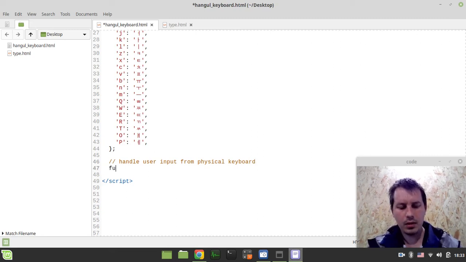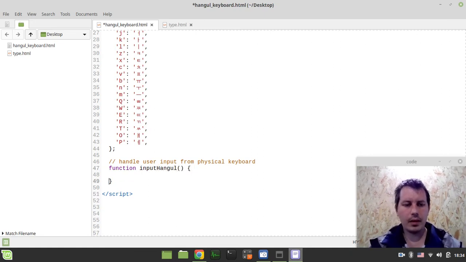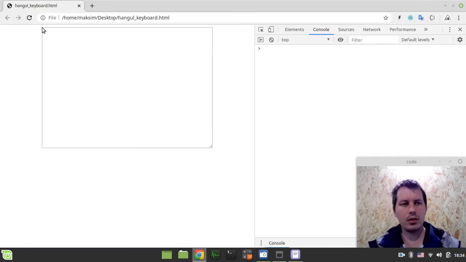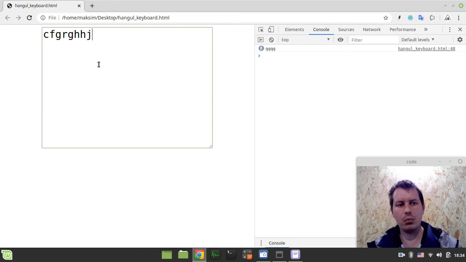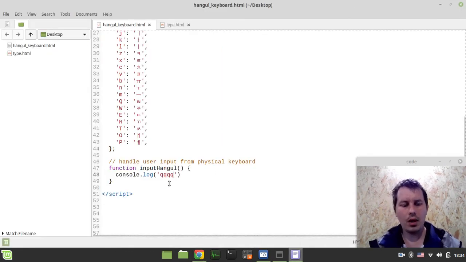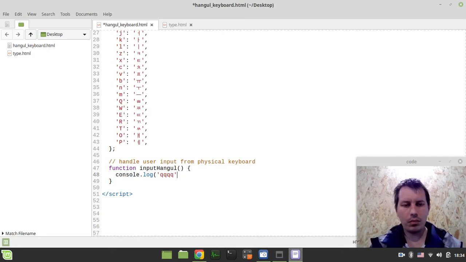Okay, and this would be the function input Hangul, and let's just make sure that it does fire, everything is working. Okay, so every time we press a key, it works, which is really good.